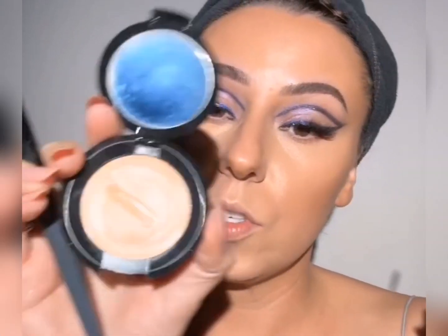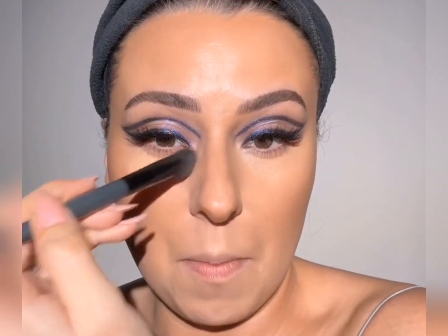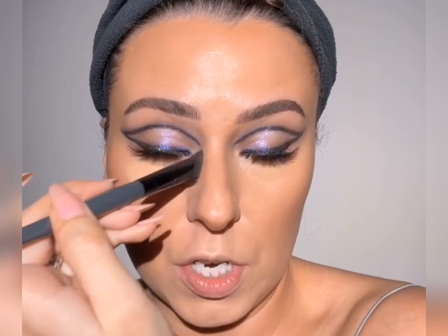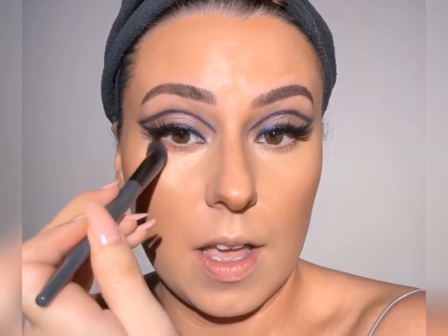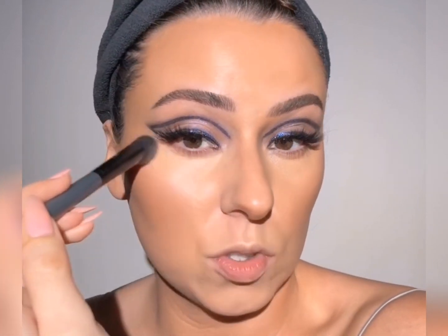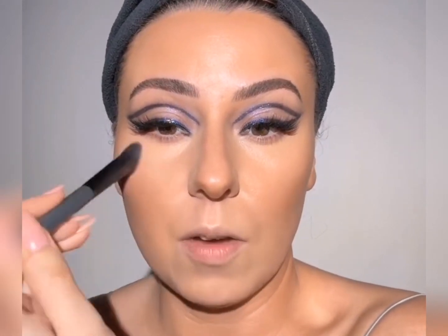So I'm using this concealer, and the reason I scooped it out is because if I take my brush in here and I just dig it in there, I might overload that brush, and then the brush, no matter what brush it is, synthetic or natural hair, would just not perform the way that it's supposed to. So by scooping a little out and putting it on the skin, it's never a bad idea. No matter what, it's never a bad idea to do that. Look at how beautiful and blurring this concealer is.